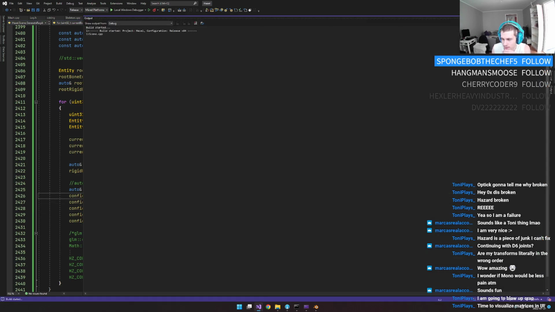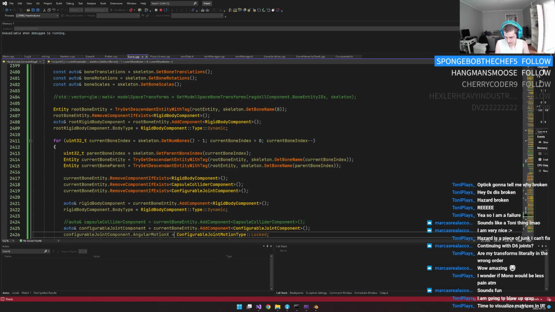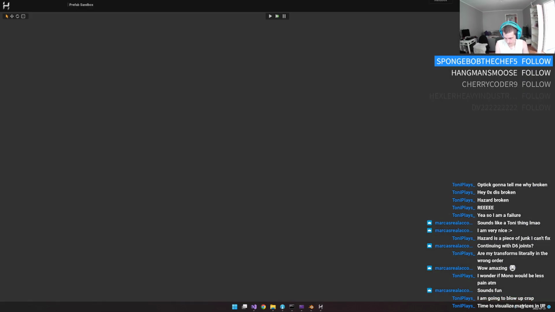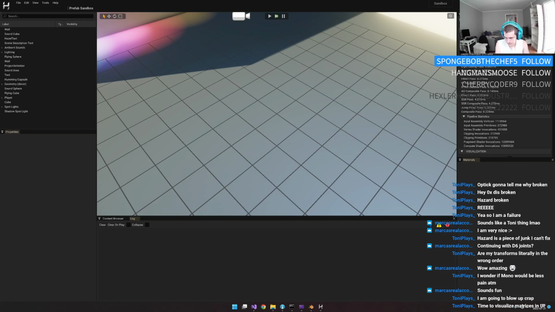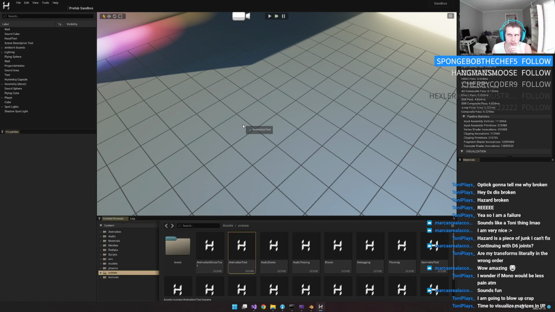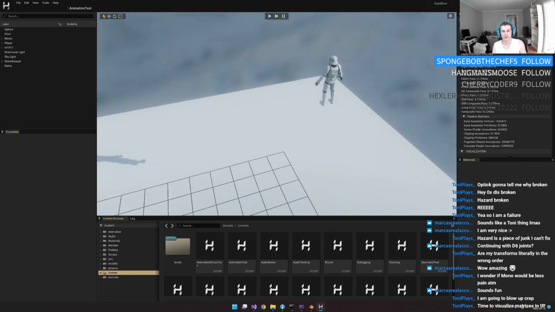And try that. Time to visualize matrices in the UI. Because if I lock the motion, then they can't rotate at all, making them effectively fixed joints.